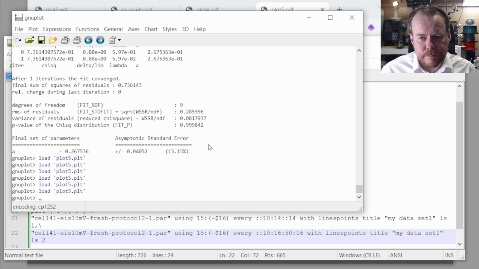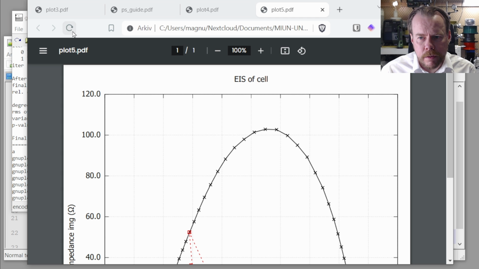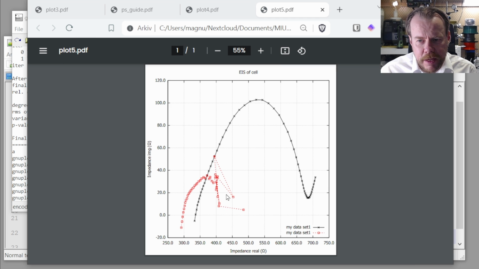So let's do that. Now it looks like this. So there are still some errors on the end there in the second data set, right? But when you have a graph like this, now I have practiced on this every command a little bit more. So it's very versatile, and what shall I say, has a lot of power to it, this every command. So it's very easy to manipulate the data, or pick out the data that you want to plot with the every command. But to continue on this, we can fix the scales here.